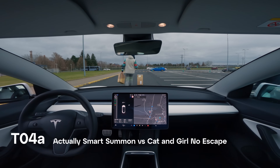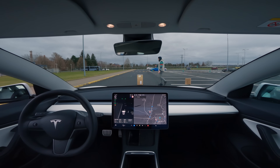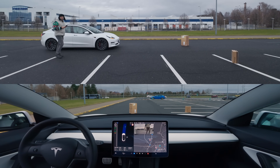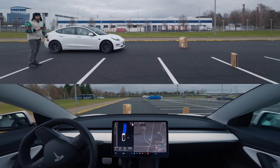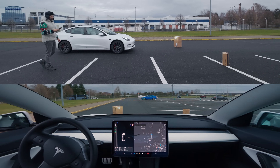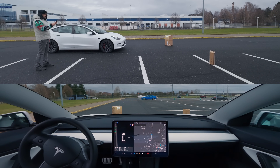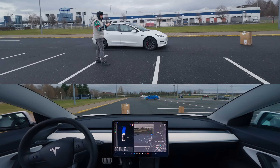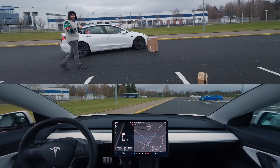We strategically reposition both the child and her pet in an attempt to confuse, and perhaps even ethically challenge, the white robot. It briefly considers trying to squeeze in the gap available between them, but then changes its mind and carefully backs up, remembering how unpredictable biological life can be, and choosing the more conservative approach of squeezing by on the left where there's barely any space available.